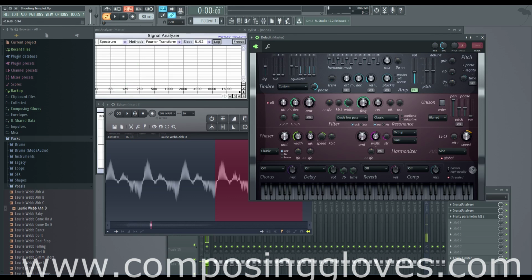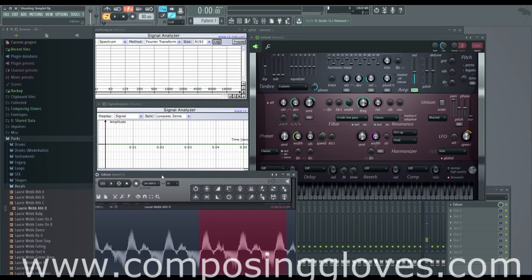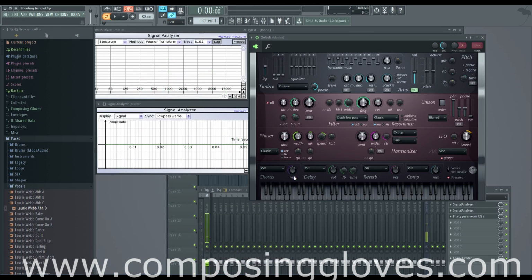And if we were to turn our equalizer off, and we're going to talk about our equalizer in a second, but to do that you just hold Alt and click them, and they'll reset. And you'll see now our waveform is the same shape as the one we just dropped on it. So that's how you could change the waveform, and it's really, really nifty. So now let's talk about this phase thing.